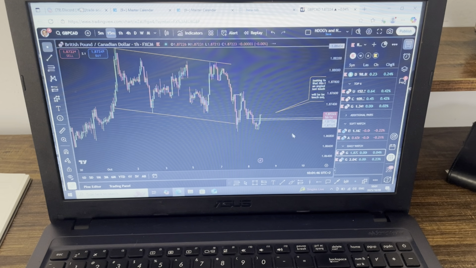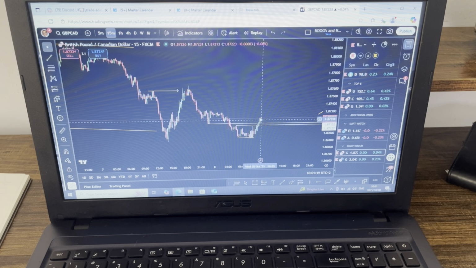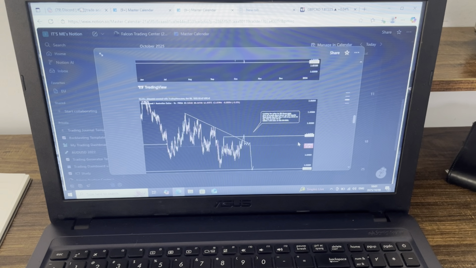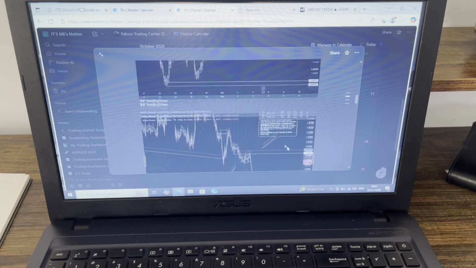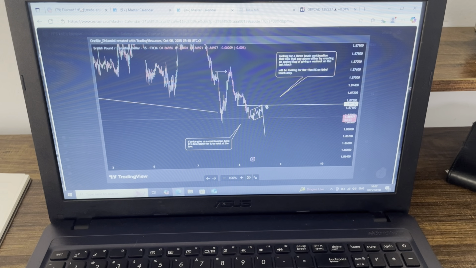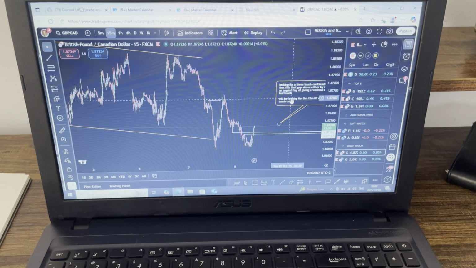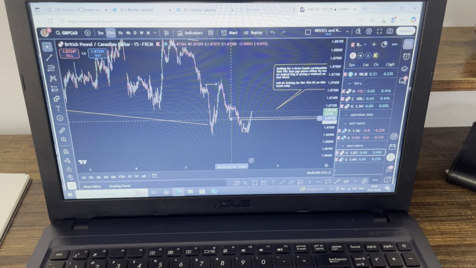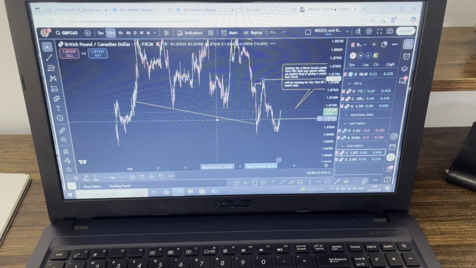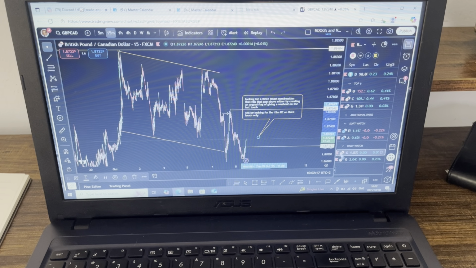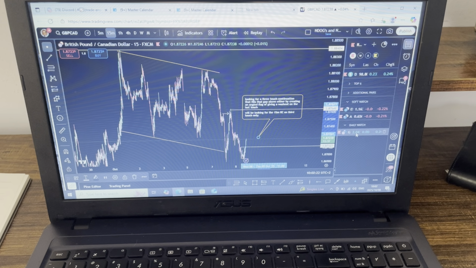Now, I was looking for GBP CAD to give me a flag to go lower. Let me actually show you guys what my forecast looked like. So this was GBP CAD. I was looking for it to give me a 3-touch to go lower, but it did not. It even traded back above, right? One person could say that it's coming to give us a bigger 3-touch, but that would be a very bad trade to take. So I am taking it out of my watch list now. I'm not looking for anything on GBP CAD anymore.